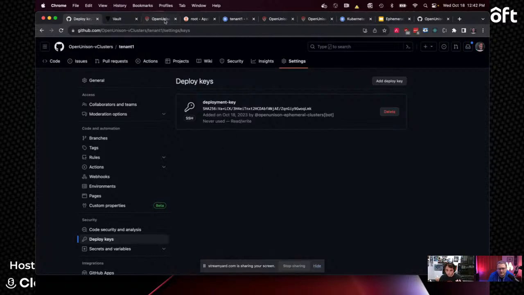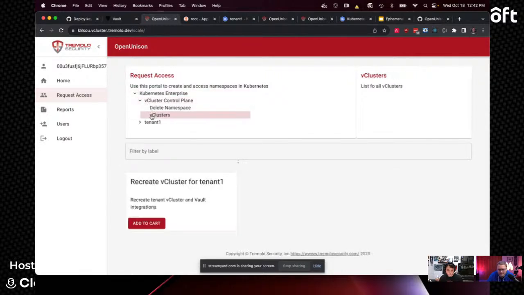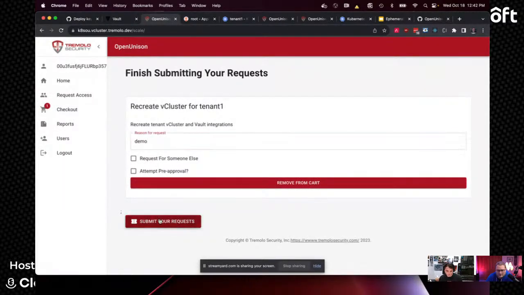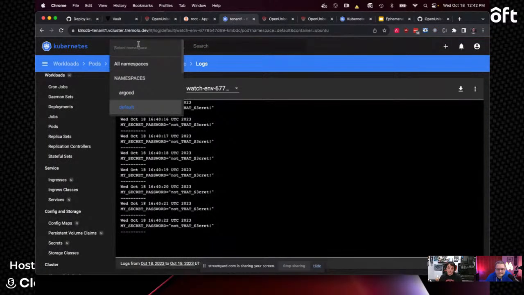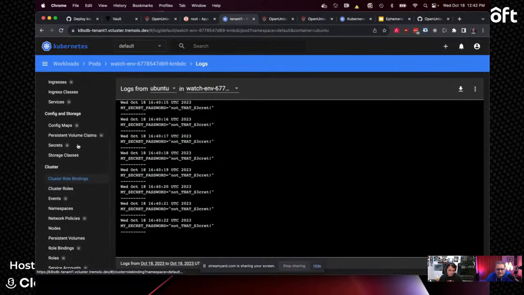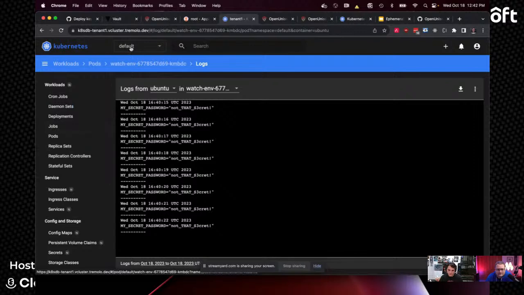So now that everything's been torn down, we can recreate the vCluster. So now we've kicked off that process, and this will take a few minutes, but it's now going to recreate all of the ephemeral bits, all of the bits that did not really matter as a tenant owner, where I get impacted, right?